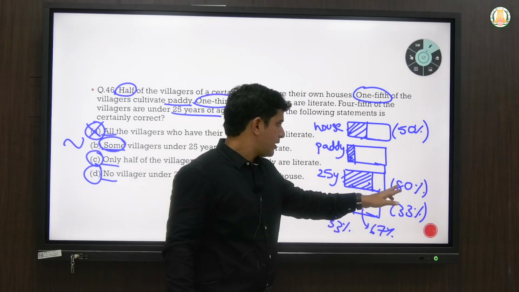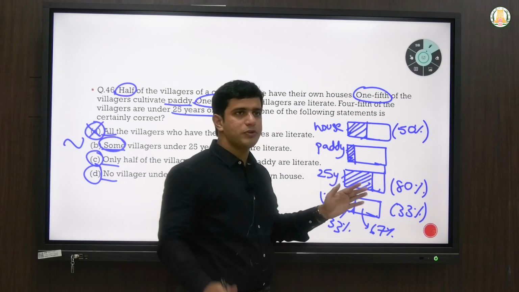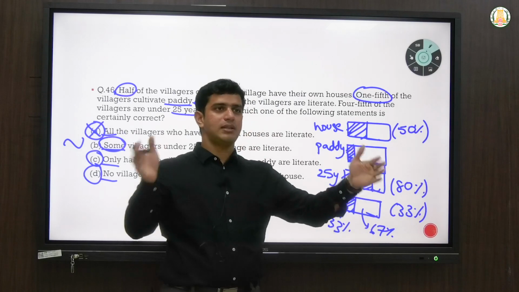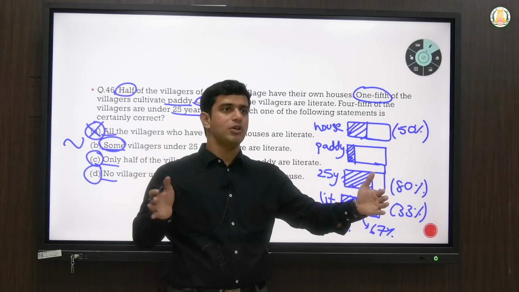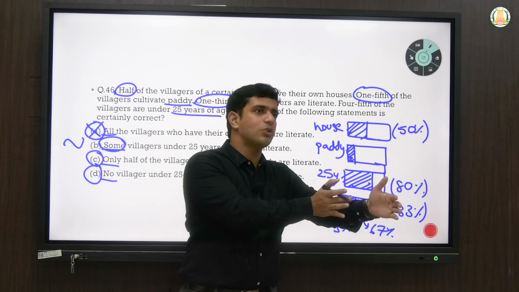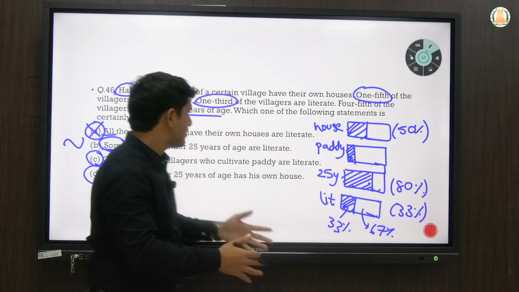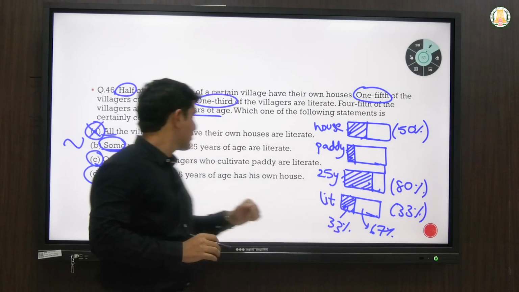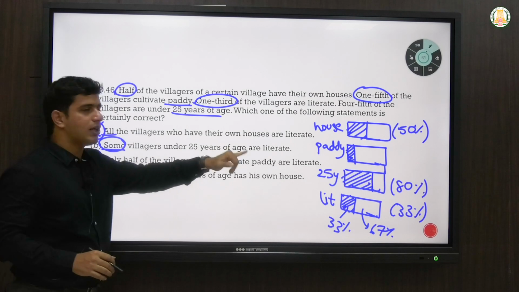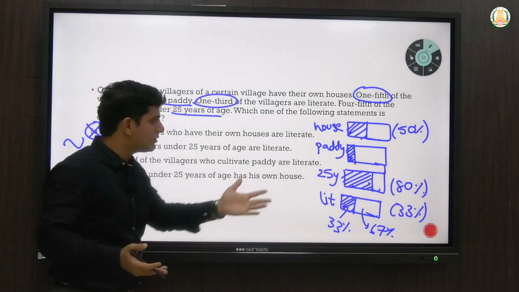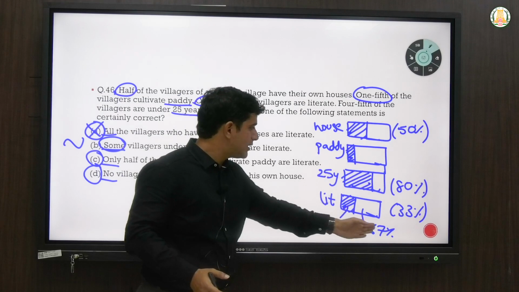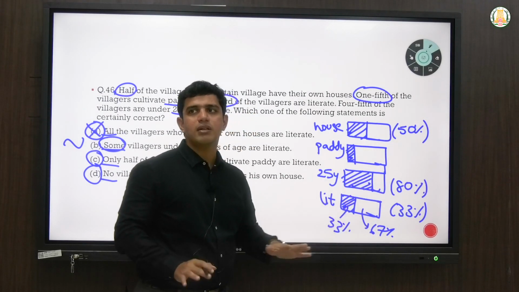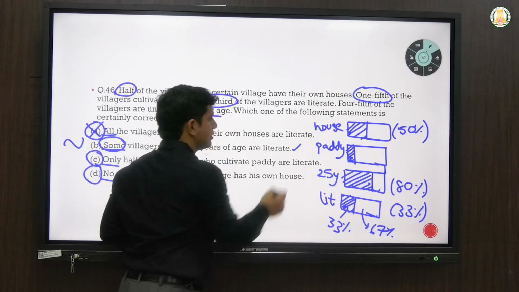So the 25 years and less group is so big, it is almost 80%, that even let's say all illiterates belong to that less than 25 years age group also, you will still have 13% left who are literates. That means someone you will find who is below 25 years age who is a literate. So some villages under 25 years are literate. So this is a possibility, obviously, because in the extreme case also, if all the illiterates are also below 25, still there will be 13% left who are literates. So this might be correct.